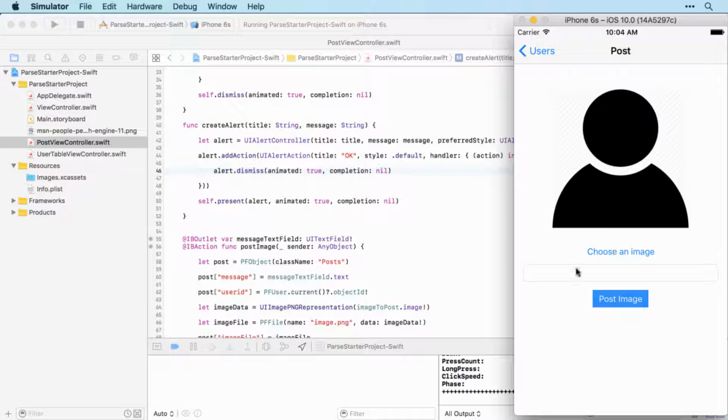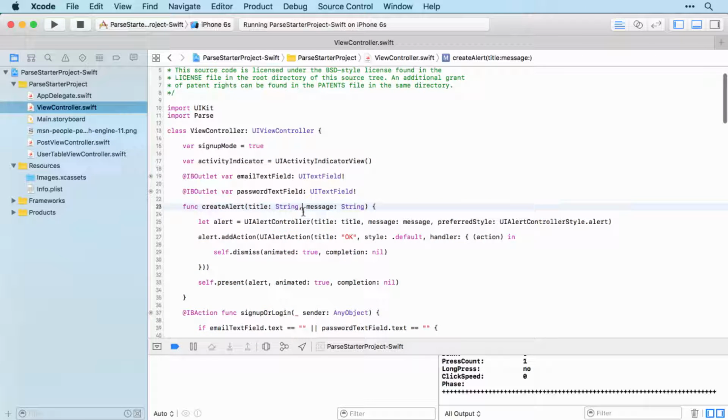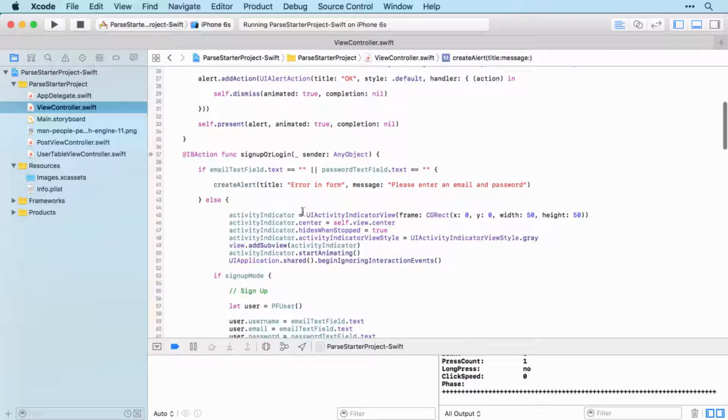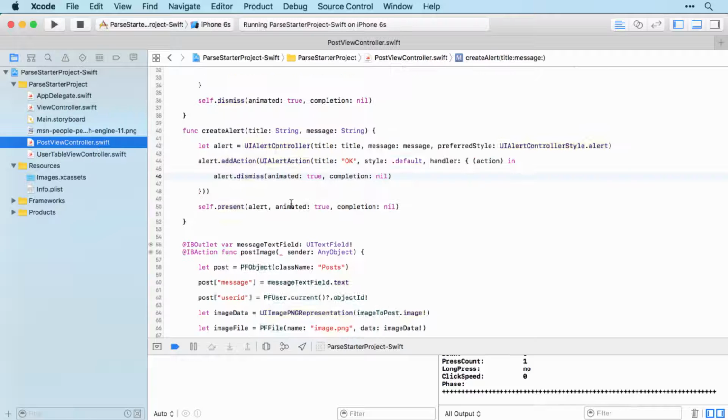Okay, so you might want to do a check to make sure that the user has actually customized that image, and you might want to check that they've entered text in the text field. I'll leave that up to you, but what I will add is our little activity indicator to show that the app is doing something while it's posting.